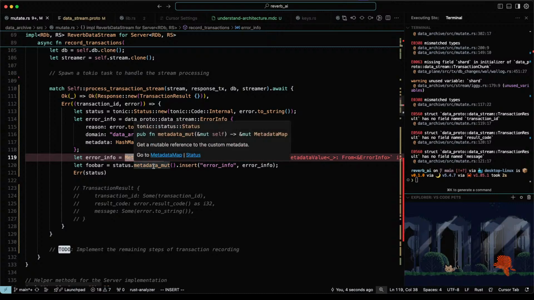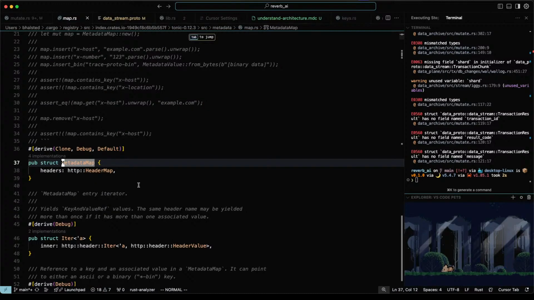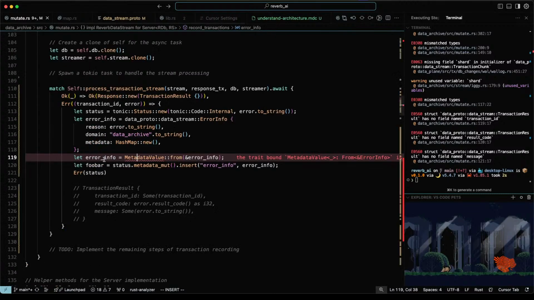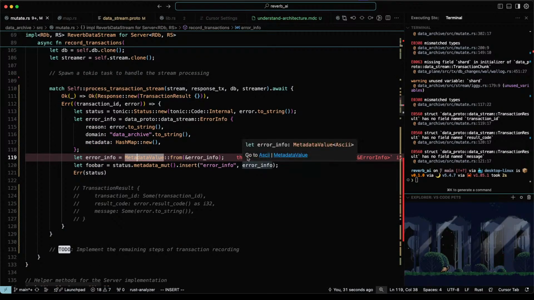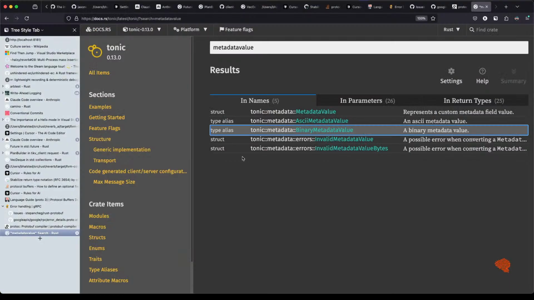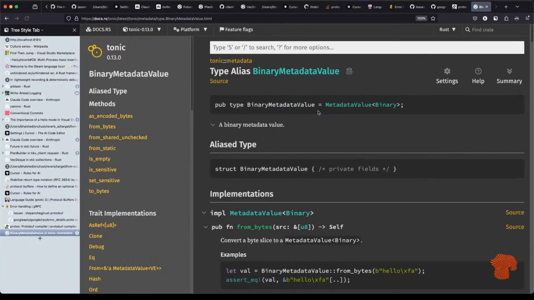For whatever reason, this here is metadata map. I don't know why it says it's ASCII in the other. Well, maybe that's just because of what we've done. I think I'd prefer binary.